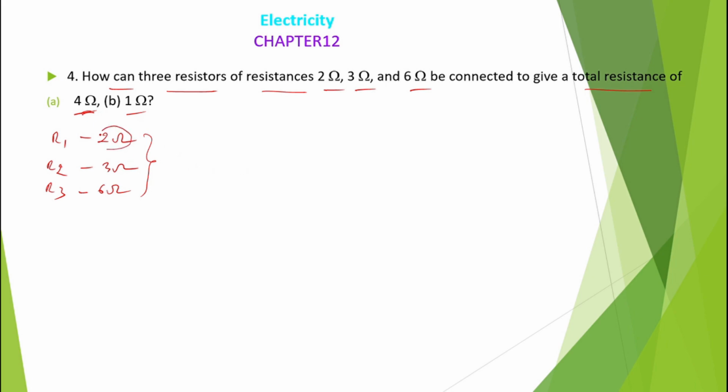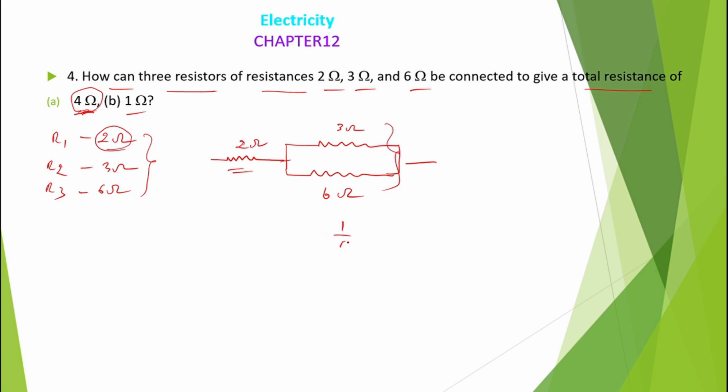See, this 2 is there. I am keeping 4 in mind. So 2 I will separate. That means one resistor I will connect in series, that is 2 ohm, because 2 I am keeping in mind. That's why 2 I separated out. And the next two I will connect in parallel. That is 3 ohm and 6 ohm. So this is no problem. Only now the problem is with this. This is a parallel connection. Correct?